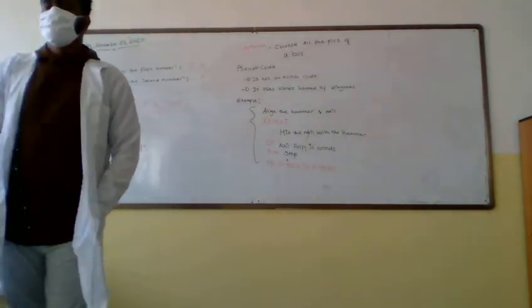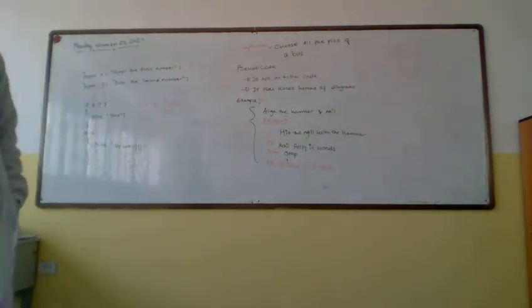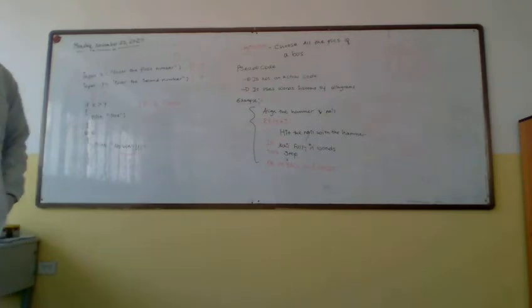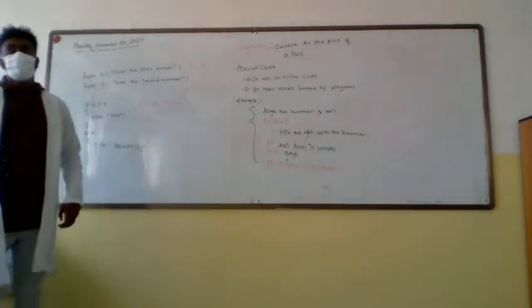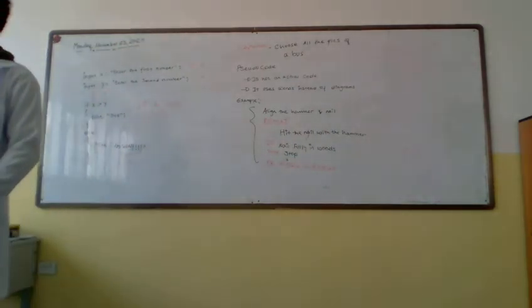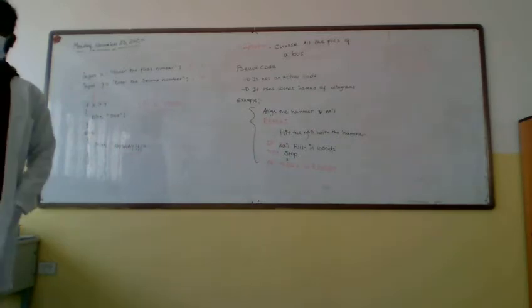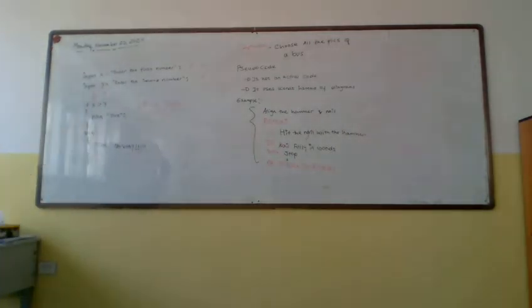Can I ask a question? What if they're equal? It should say error, right? What if 5 and 5 are equal? You can add another option, like else if. What if there's no else if? Your program will crash.